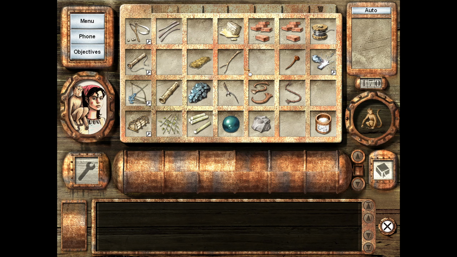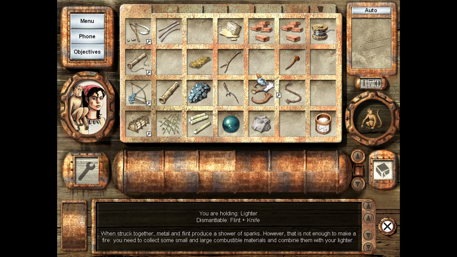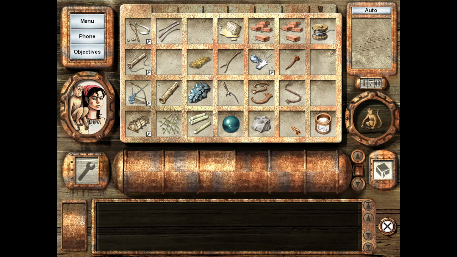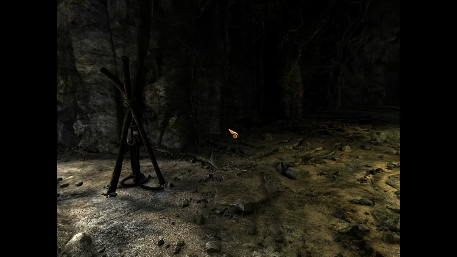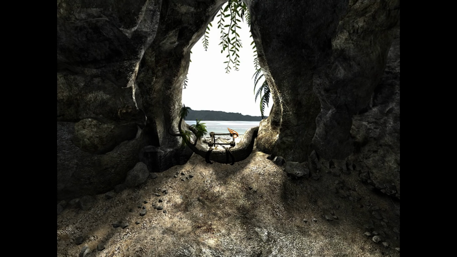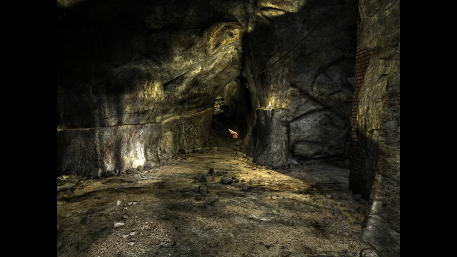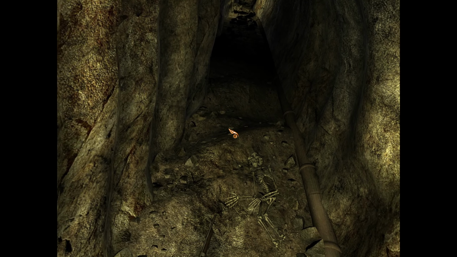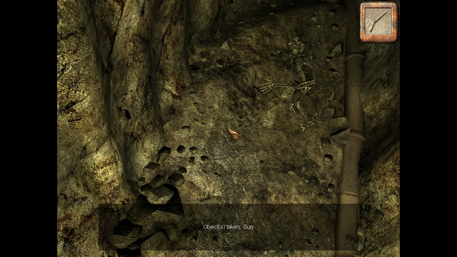Do we just need to use our, this? It's not a bad idea. Yeah, I know what you're missing. I think we're gonna have to leave here. Go back down to the beach for a second. Tell me I can't get back to the beach. Run for cover, or that robot's gonna shoot us. What about this way? There's a monkey. Oh! Did I miss that last time?